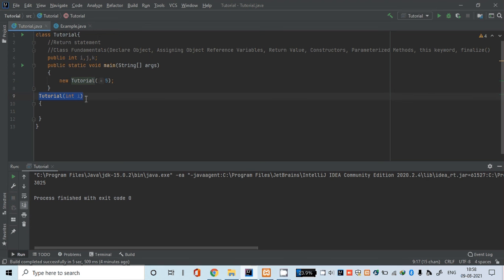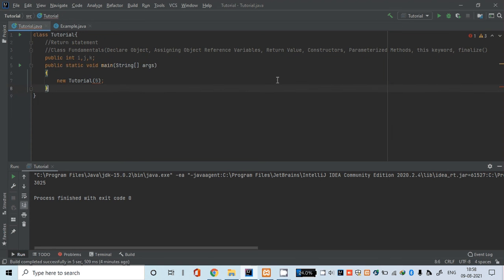If I'm passing a parameter, that means I am going to call this particular constructor. In much the same manner, the same concept applies for the other things as well. You can see here that I've removed that parameterized constructor. Then once again the compiler has defined the default constructor. So that is how it's going to work.